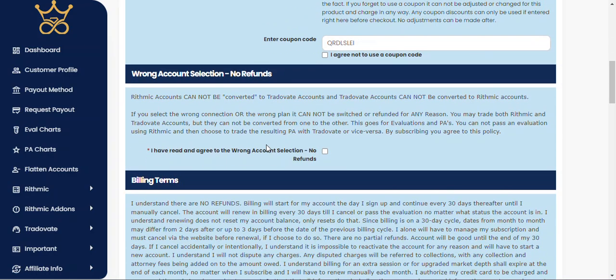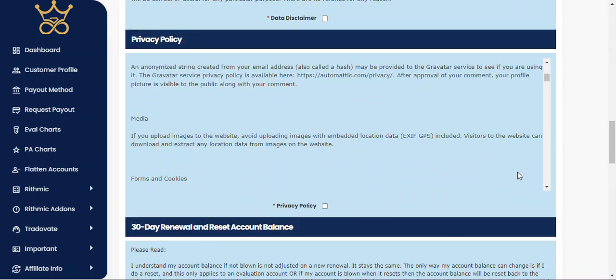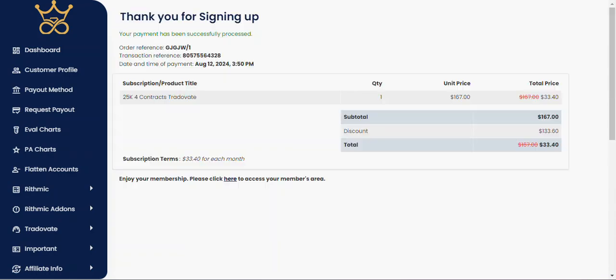So enter your info in there. I'll pause the video here, put my info in, and then we'll go on to the next page. So once you enter your credit card information, you'll get a successful sign up page, and then if you go to your email, you'll get a couple of emails with your membership info, and it'll take a few minutes for the Tradovate side of the account to get set up, to get your login info. So give it anywhere from 10 minutes to an hour, 90 minutes or so to get that emailed over to you, and then we can go ahead and log into Tradovate.